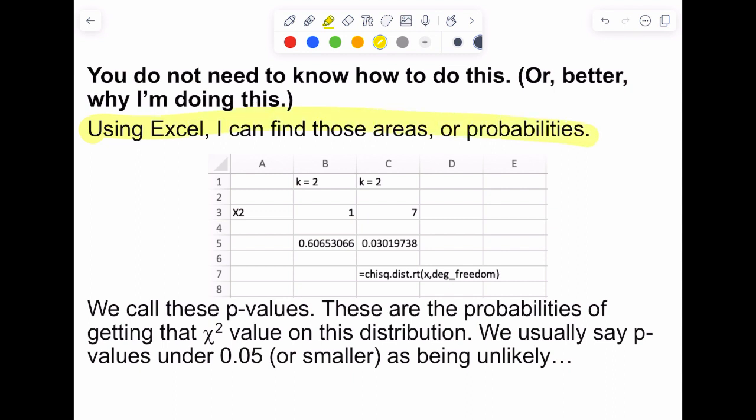Option number one will be using Excel. Excel can only do so much. And for those of you who do not have Excel on your computer, if you use the online application, because you all have access to online Excel, it's not as good as the desktop version. If you only have an iPad, well, good luck to you. That's your call as to how you're going to make that one work. If you say, I'll just use Google instead, I'm going to show you how it works in Excel. You're on your own to figure out how to make it work in Google Sheets. Sometimes the answer is you can't.